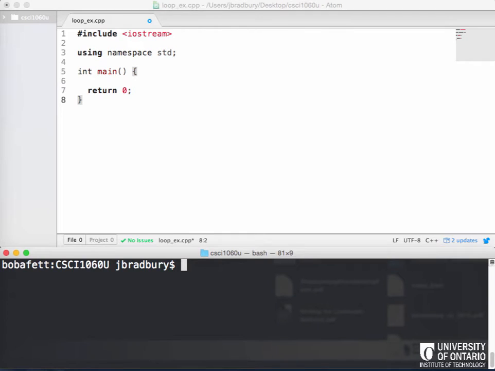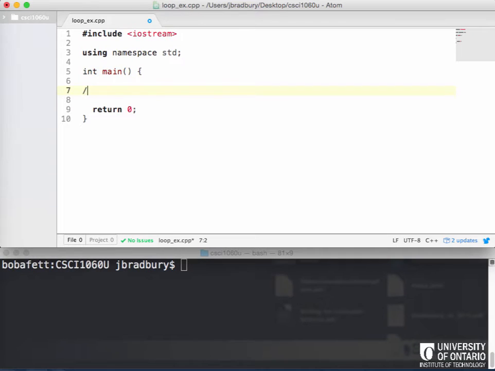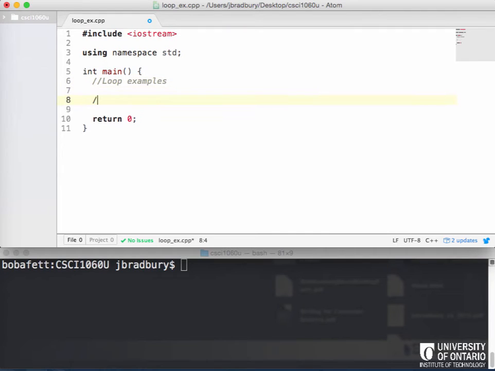So up next in the course, we're going to just take a look at loops. There are three types of loops we want to look at in terms of examples. I'm going to do one example of each of these loops in the program. If you have any questions as we're going, feel free to ask. In terms of loop examples in C++, the three types we're going to cover are a for loop and a while loop.